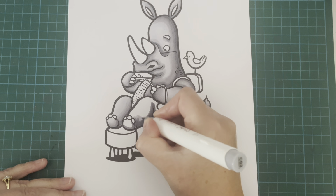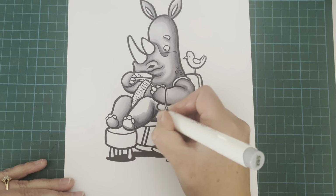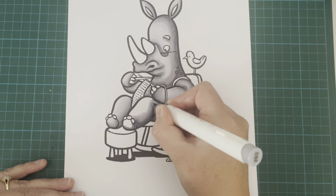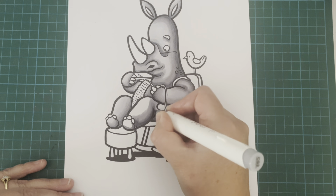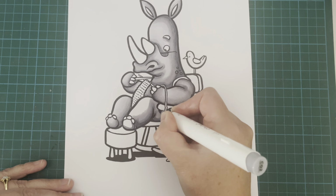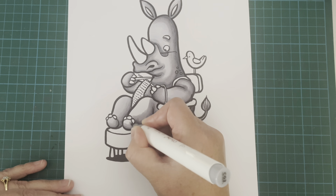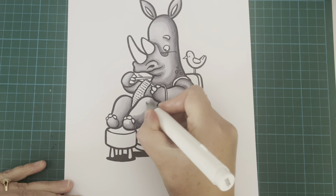Okay, let's give it a go. The mid-tone. And I'm really trying to work that transition. I'm keeping this area quite dark because it's well hidden and well shadowed. I'm just leaving the top part for the lightest marker. Like that now.